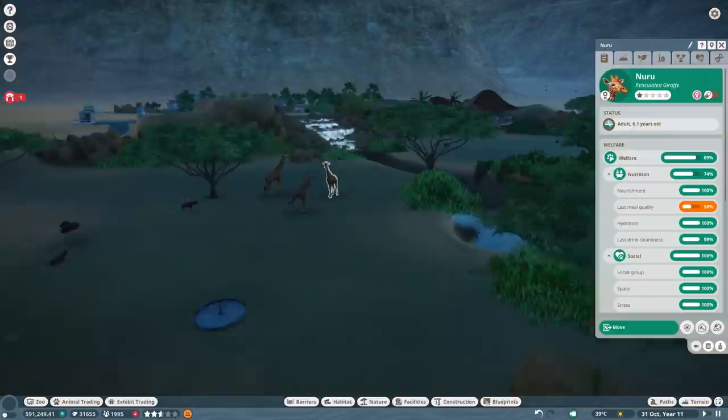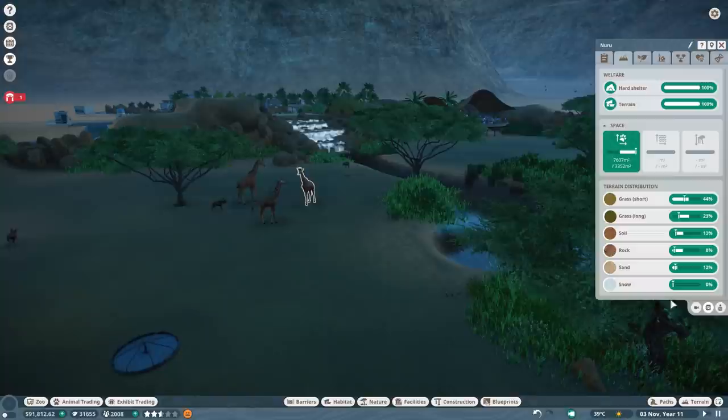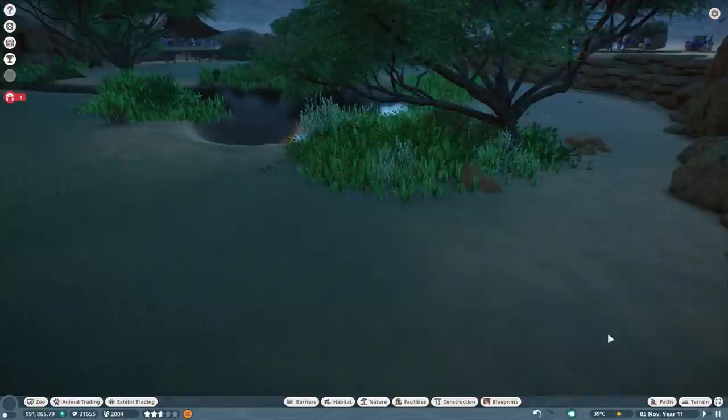Now, I do think that they... Is that right over here? No, the terrain. The long grass, using more long grass could potentially also work out here to create a nice, beautiful area. But I don't want to do that just yet.